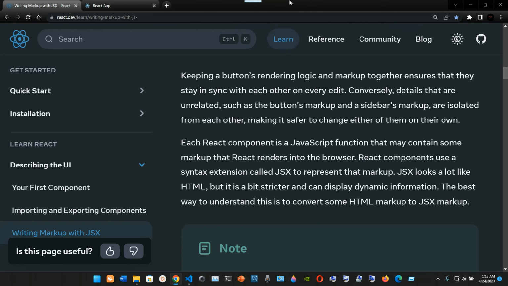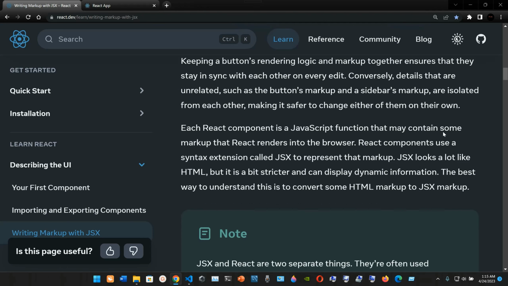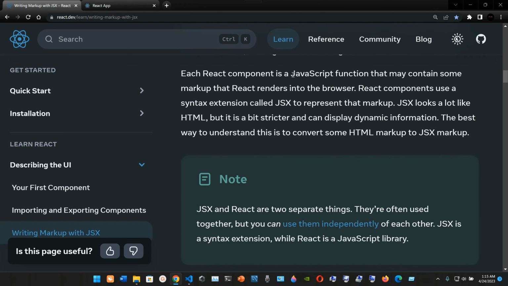Keeping a button's rendering logic and markup together ensures that they stay in sync with each other on every edit. Conversely, details that are unrelated, such as a button's markup and a sidebar's markup, are isolated from each other, making it safer to change either of them on their own. Each React component is a JavaScript function, so that is an important one.